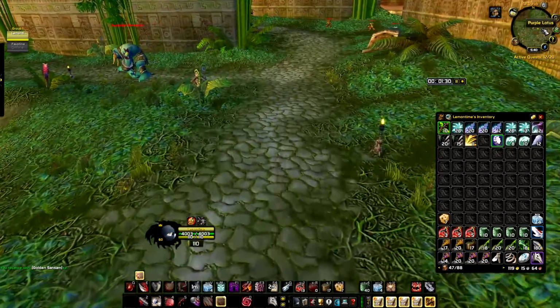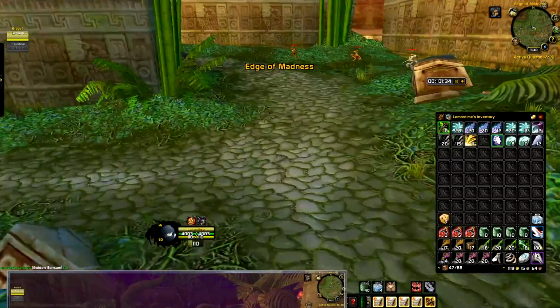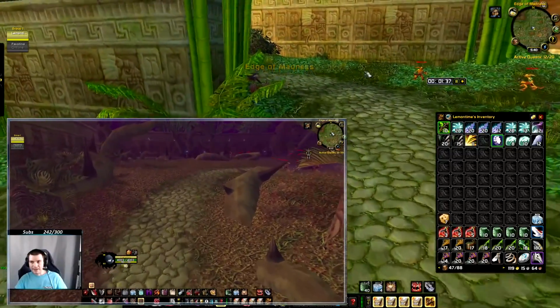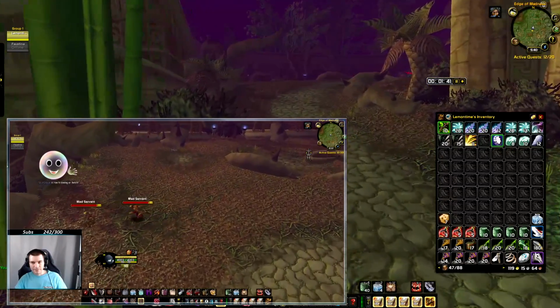Now this purple lotus, I never tried to pick it from the demons. Probably there's a way to pick it, I don't know. I never tried to do it. This room has 2 spawns that are pickable.